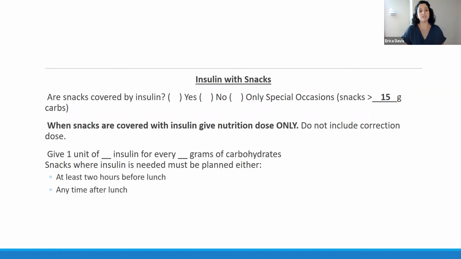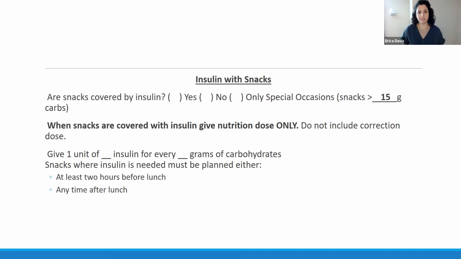So this is a newer section of the school care plan that we've added in after getting multiple calls about those special occasions where the parent brings in some birthday treats, and we really want our students with diabetes to be able to participate. So in the past, y'all were having to call us for that special occasion dose and get orders and new things, and it was just complicated for all of us. So this is actually a standard that we even teach our students and patients with diabetes to use at home to allow them to participate in those special occasions.